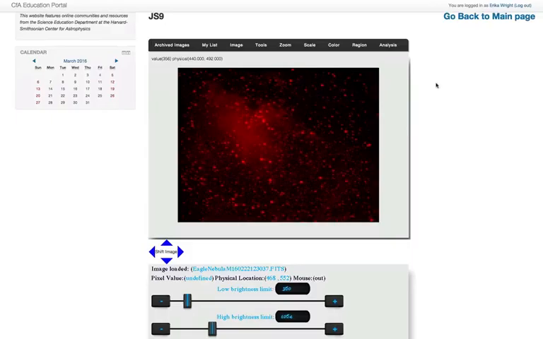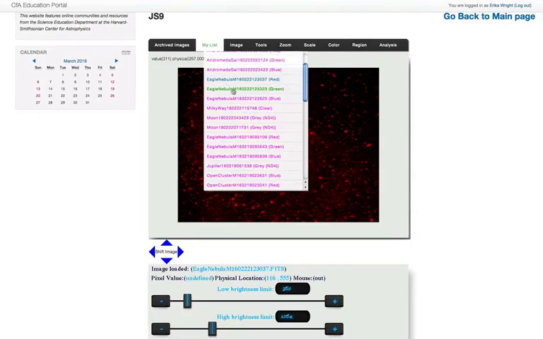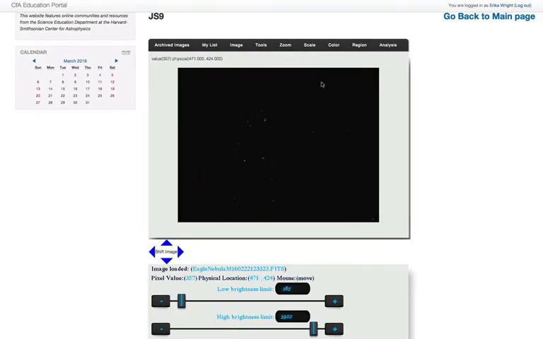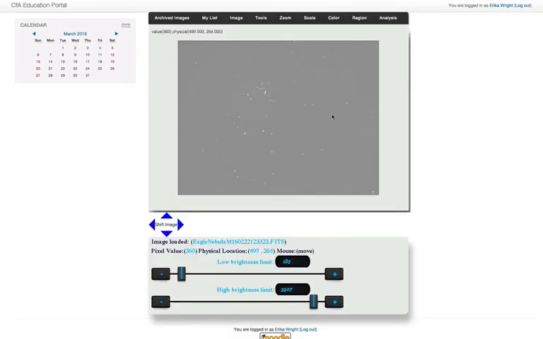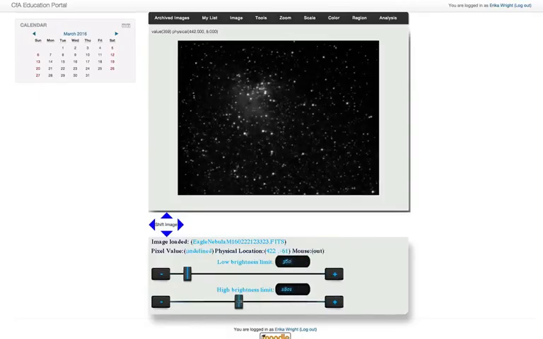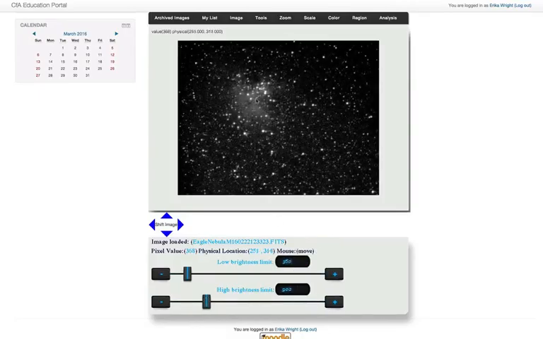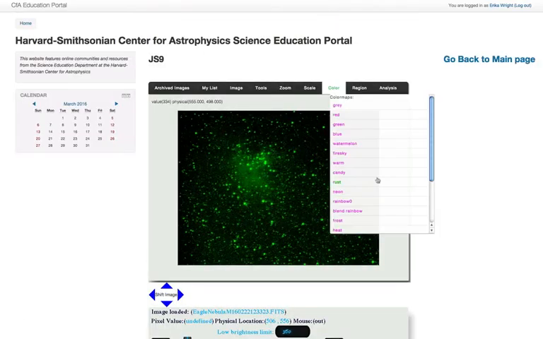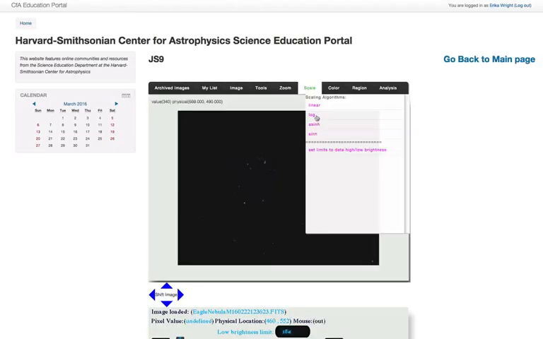So in my case, this image was taken with a red filter, so I'm going to set the color to red. I'm now going to repeat this process for the other two images taken of the Eagle Nebula on the same night, both the green and the blue filters. When I'm happy with processing of each, I'm going to double check which filter was used to take the image, then color it with that corresponding color map.